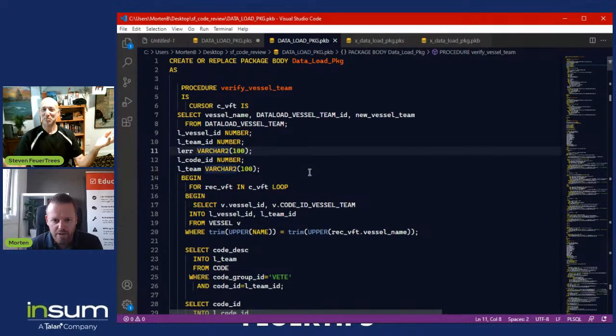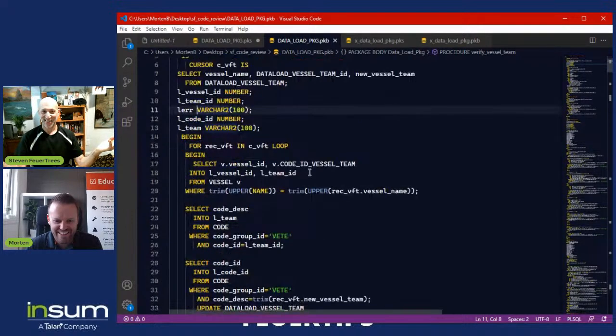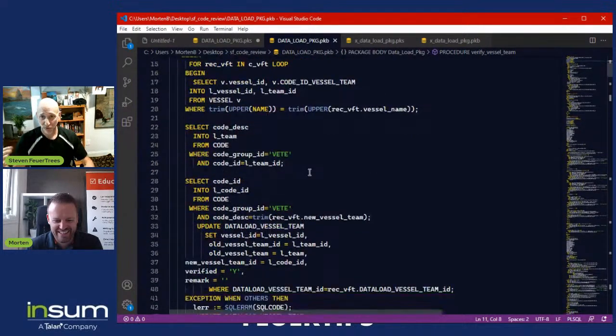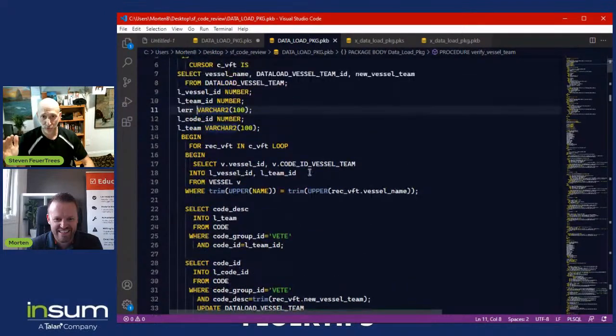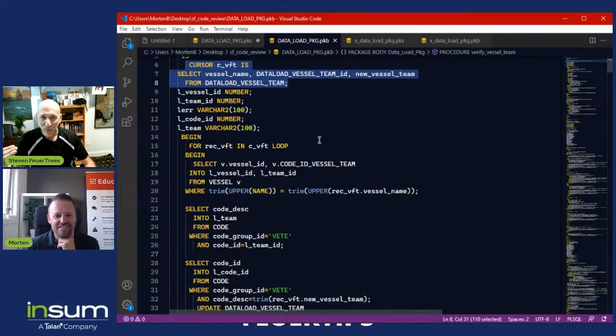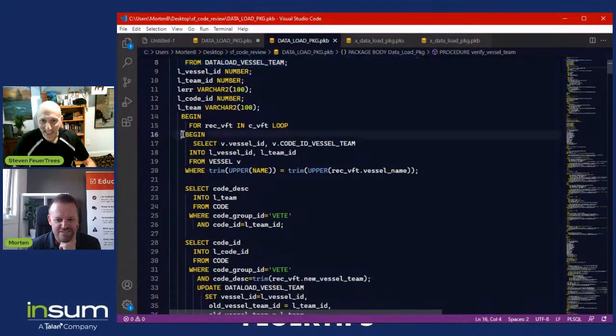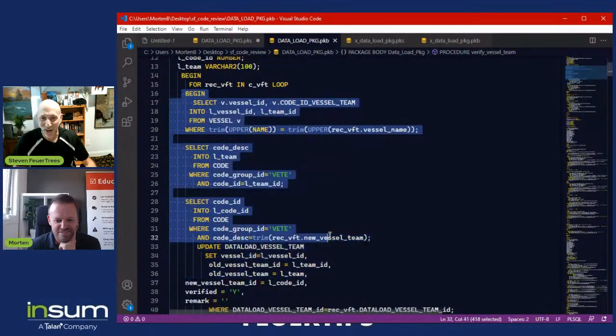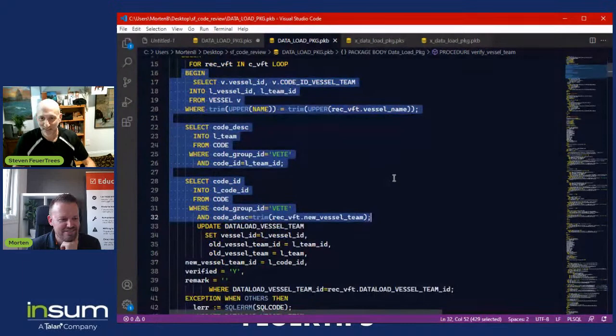I've got to say, this cursor and this loop, it's blowing my mind. They declared an explicit cursor for the cursor FOR loop. Well, okay, not much point to it if that's the only place it's used. But then inside the body of the loop, they do a whole bunch of queries. Couldn't that just be in the driving query of the loop? Right? All of that should be one query, and then you do the update. In fact, it could probably just be an update.